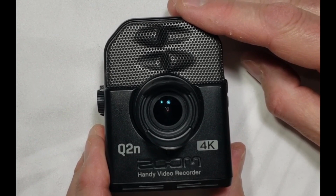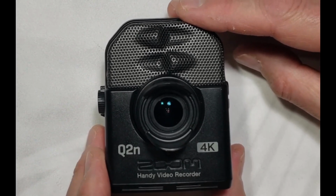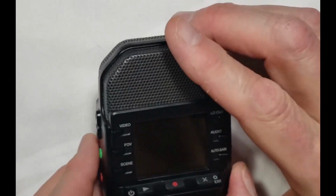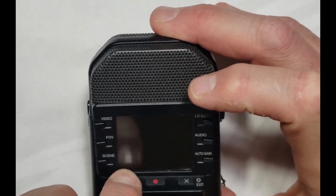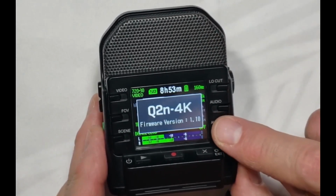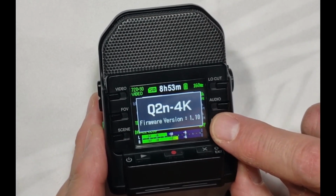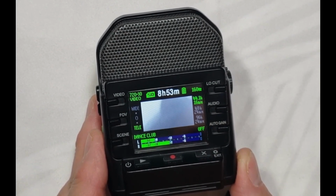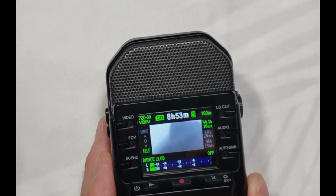So if you have the 4K camera, the way to find out what firmware is currently in your camera, all you need to do is turn on the power and watch the screen as it starts up. And right here, I can see version 1.1. What that means is I have to do the firmware update.